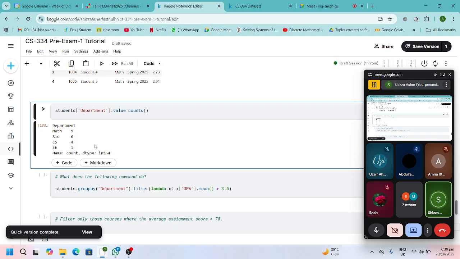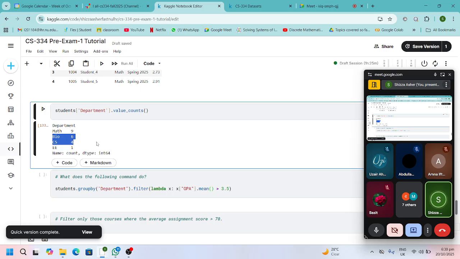I will just quickly repeat myself once more because this is a common misconception. First, it will break my data frame down on the basis of department, and 4 subframes will be made. Within each subframe it will calculate the average GPA and then it will check in which data frames the average GPA is greater than 3.5. And then it concatenates those data frames together and returns them.